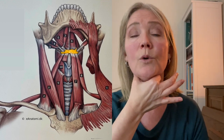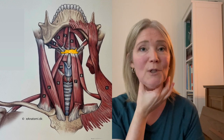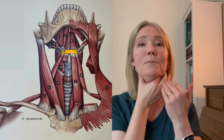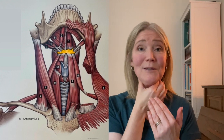It's formed like a horseshoe and it sits up here. And it's a so-called floating bone. And that means it's not attached to any other bone in the body. So it's just ligaments or muscles around it. So it's very good for us to massage.